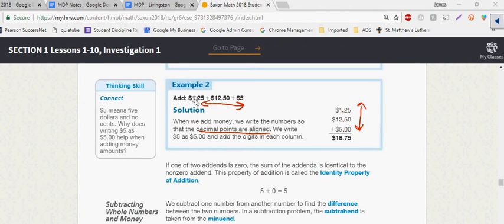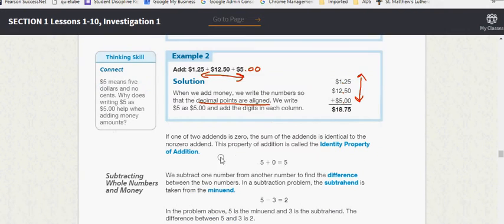And then you check, okay, 1.25 is the way that's written. 12.50, and see how that's naturally going to put all the place values just how they belong. 5 needs to get written with extra zeros because 5 without anything, it's actually $5 and no cents. So you have to write it here with 2 zeros. Adding it together, check it with your calculator, $18.75.